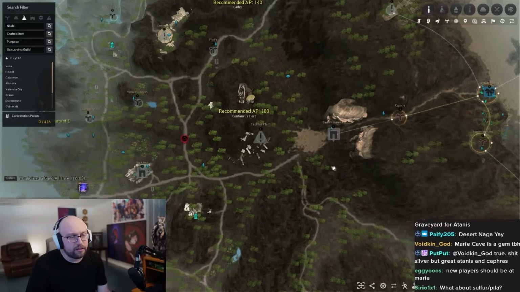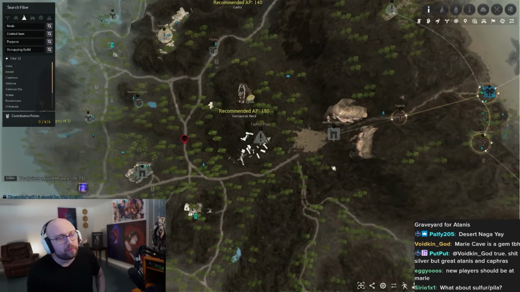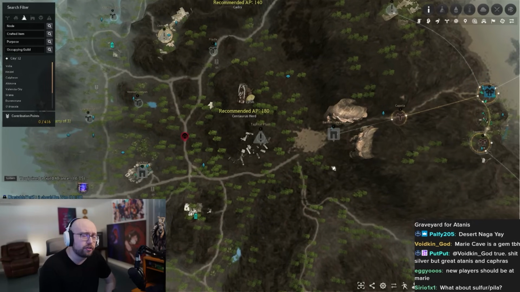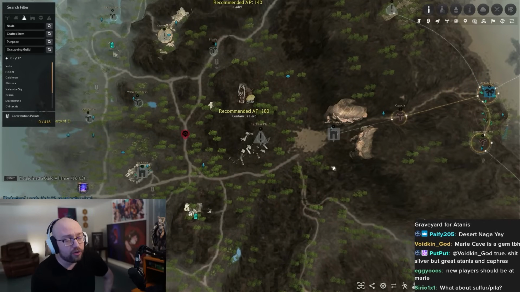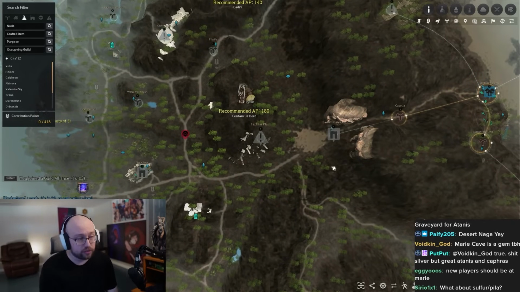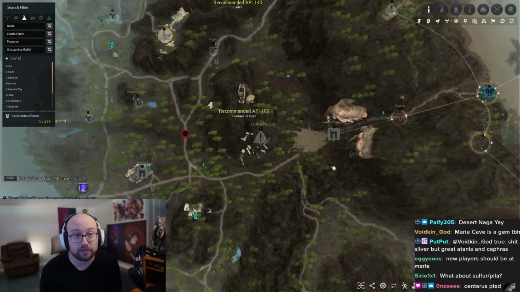Centaurs. This is when you ask a veteran player where a new player should be grinding, they're going to tell you Centaur's Herd. And it's because they're lying to you. As we discussed before, a lot of veteran players don't understand how much silver per hour a new player is actually going to be making, or how Centaur's Herd actually operates. They're just going to tell you, hey, go to Centaurs as a new player, you'll make 1.2 billion silver an hour. This is not going to happen.